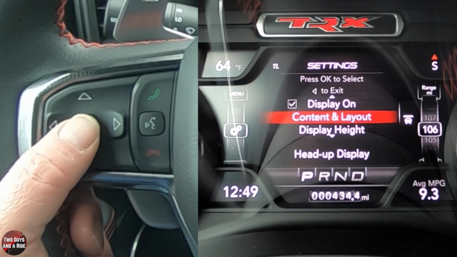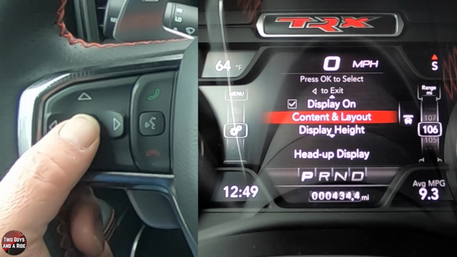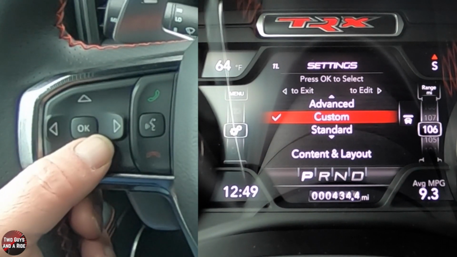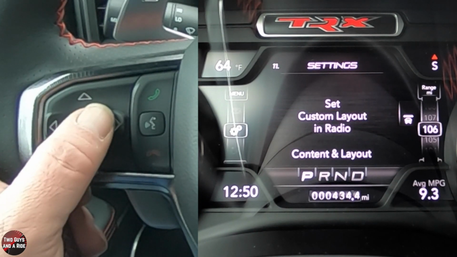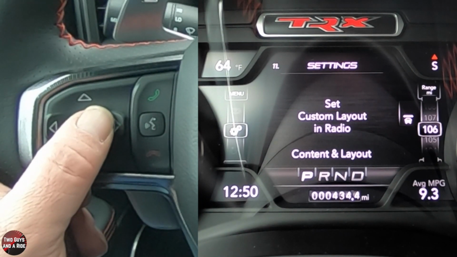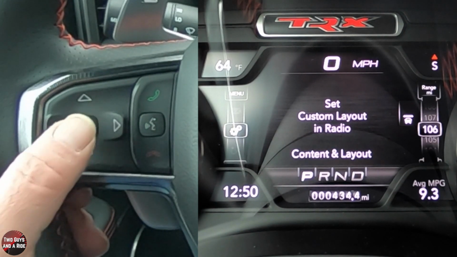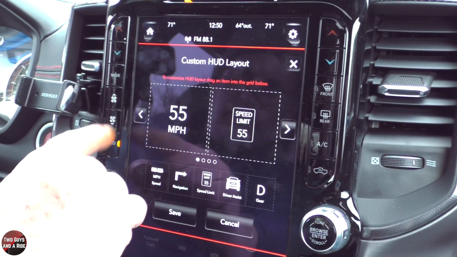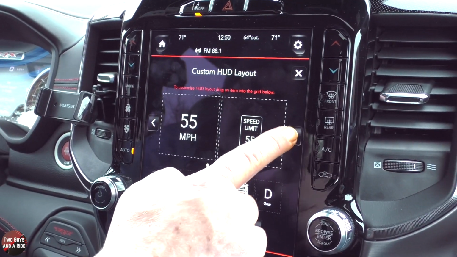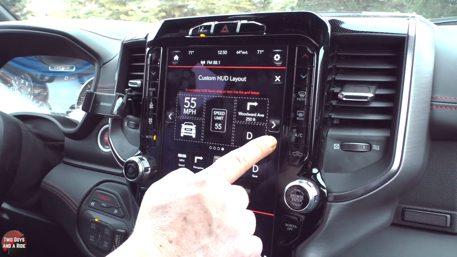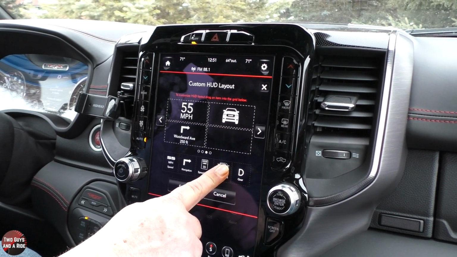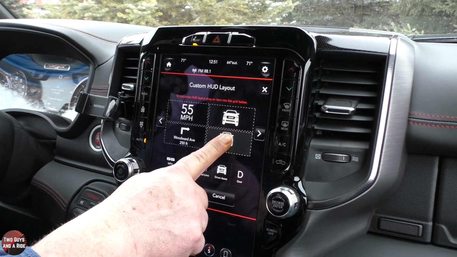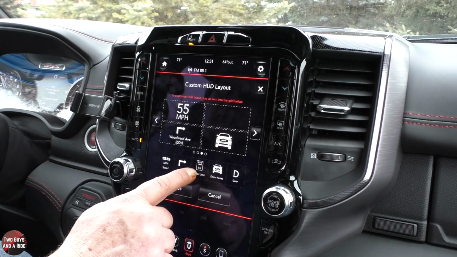then I get my driver assist system showing up, like my adaptive cruise control, lane keeping assist, that kind of stuff. All right, so if I go down here to custom, I have to press the right arrow to edit it. So I'm going to go here, and actually on the infotainment screen is where this shows up. So you've got to pick your configuration first. Two things, 3 things, 4 things, or 5 things. So all you've got to do is drag something, but in order to do it, you are going to have to click and hold for a while. Don't expect it to happen real quick, but I can move things around.